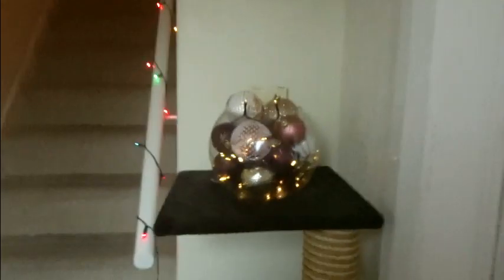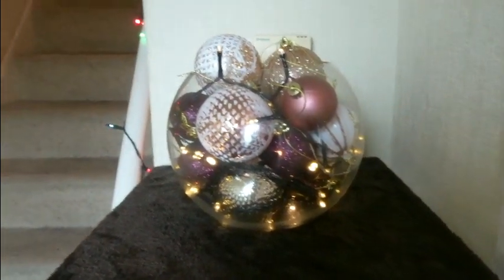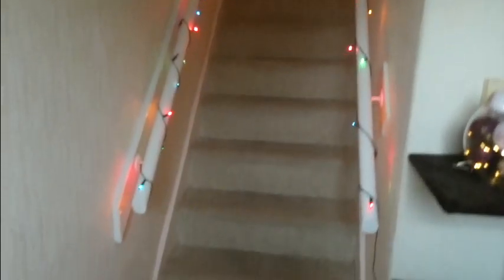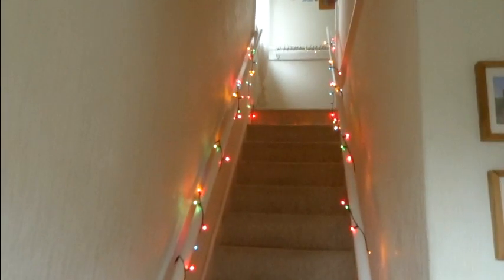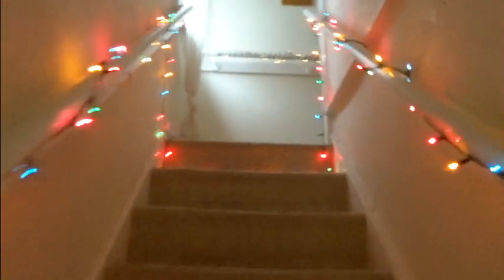So we're going to start as if you would come into the house. This is one of my favorite parts of the house, especially in the evening. It's fairly dark now because we live in East Lancashire and it's just been throwing it down for days on end. As you come into our house, this is what you're greeted with — a gorgeous little bowl that I made. I think this bowl was about £2.99 from B&M and it's just got some battery-operated fairy lights and some baubles layered in there. It's just such a cute effect. Then we've got the staircase which has got colorful fairy lights wrapped around both banisters. Our house has been converted for disabled people to live in — we have this one for Charlotte — so we've got two handrails to decorate, which is just ruddy marvelous.